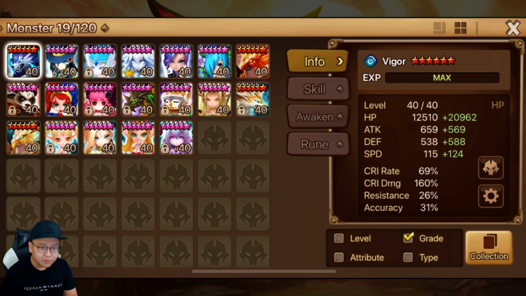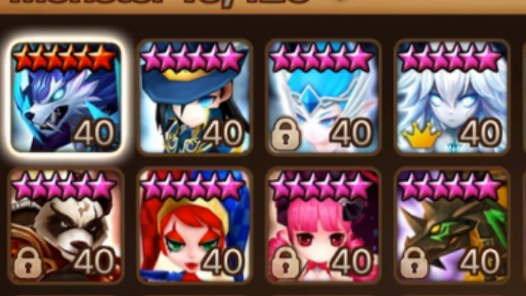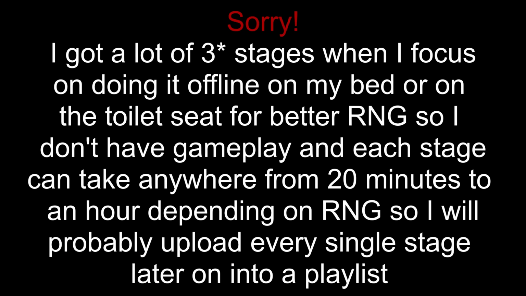These are the units I have used in my ToA Hell journey. Not all of them are runed, because I switch runes around to fit certain stage conditions, but overall these are the units I use. Some of them I use in every single stage and some of them I use only once. So now let's go through every single stage, what I did, and what I can do even better.